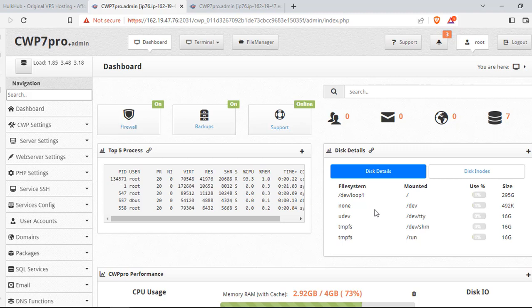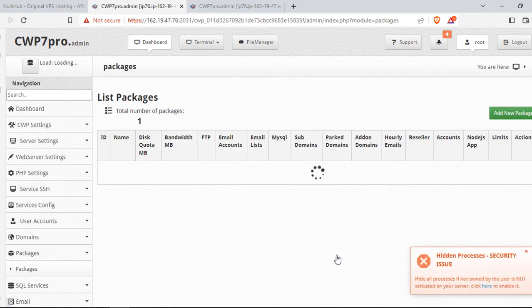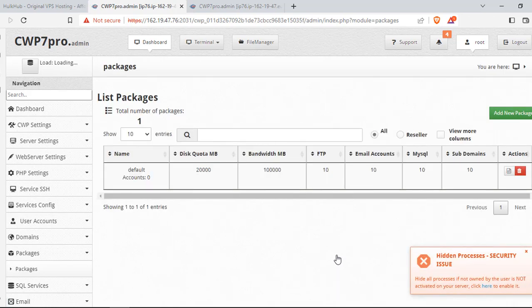But once you have decided on that, the next thing you want to do is create packages. It is these packages that your customers will subscribe to. So under the navigation here, I'm just going to search for packages, and then click on packages. Now, under packages, you want to create in advance the packages that your customers will subscribe to.